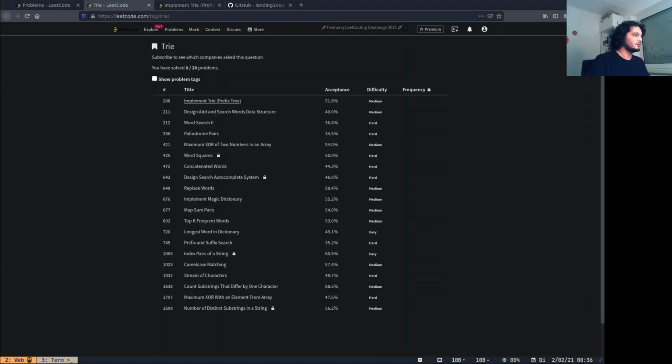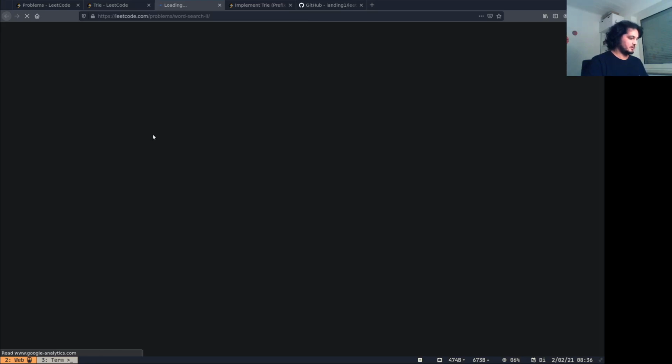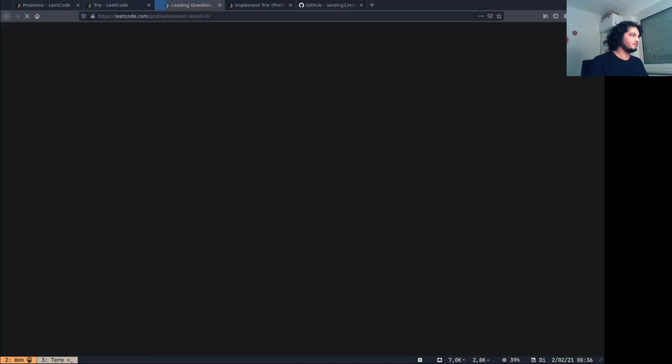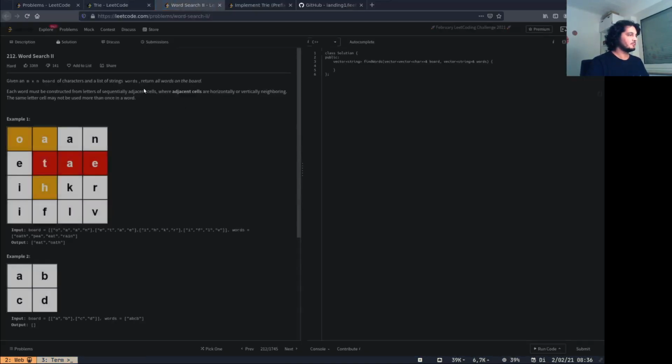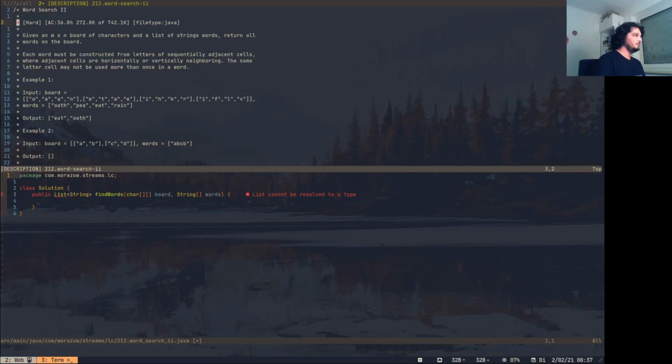I think it's better if we open it from the web browser, because you can see the examples. Can I see the examples here? So here is the first example. So we have a board and we have some words we need to check if we find inside this board. And here, as you can see, we can find it and os. And in this one, we cannot find anything.